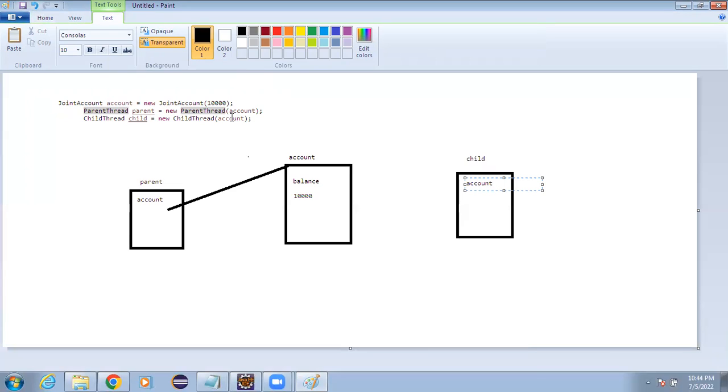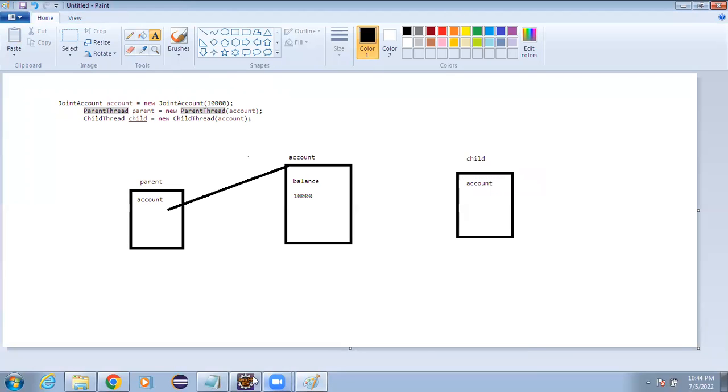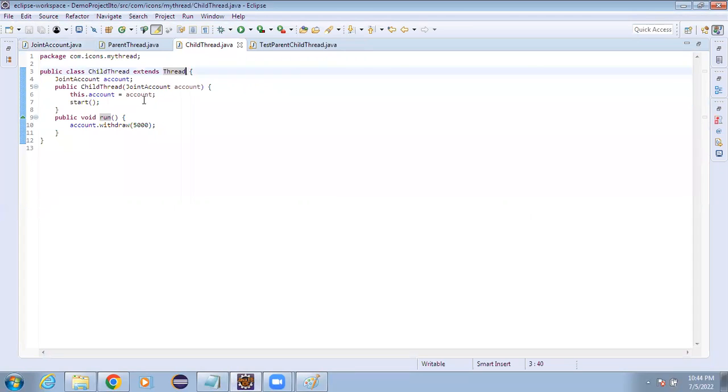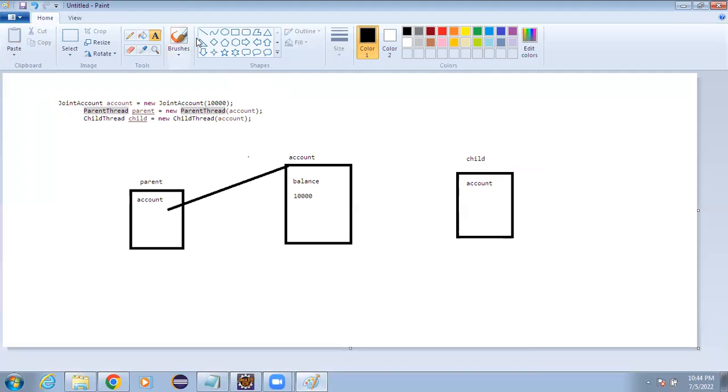When I pass this account, the same account we have created gets collected in the child class. You can see here in the child class it is collected, and this.account is equal to account. That means this account is pointing to the memory of this one. So this account balance is common to the parent as well as the child.